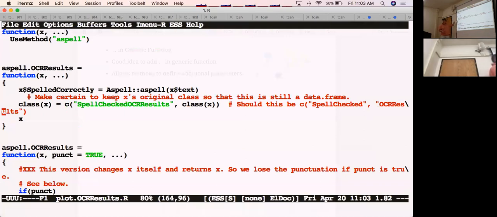X is now updated. I've modified X. Going back to my mutability, the caller has not seen the changes to X. This is a copy of X. But he or she does see the result that I'm returning back, which is the modified X. And they could assign it to Y. I haven't changed their X, but I've given them back the changed object. And they can choose to ignore it, throw it away, or assign it somewhere else, or assign it back on top of X and kill X, the original X.